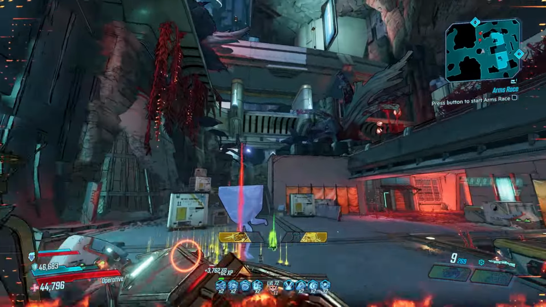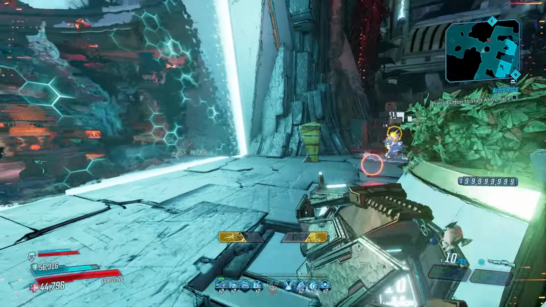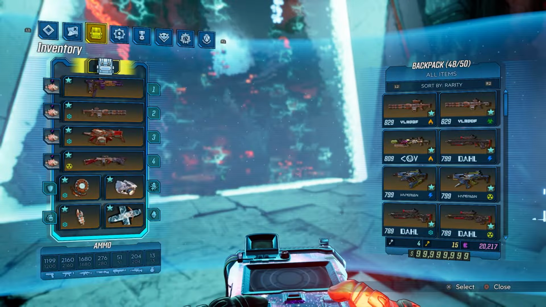I know a lot of times people like to talk about power creep in games like this, and sure, there is some power creep. There's certain items that are better than old items, but I want people to know that the base game versions of a lot of things in this game are pretty damn awesome. So with that, let's go ahead and show off the gear.